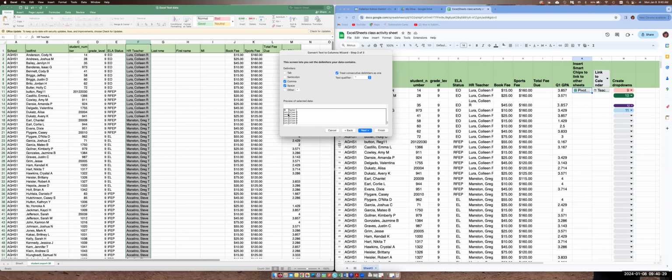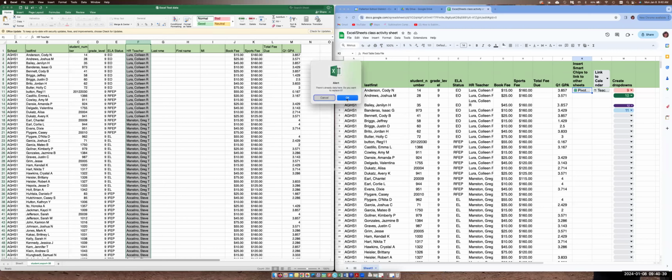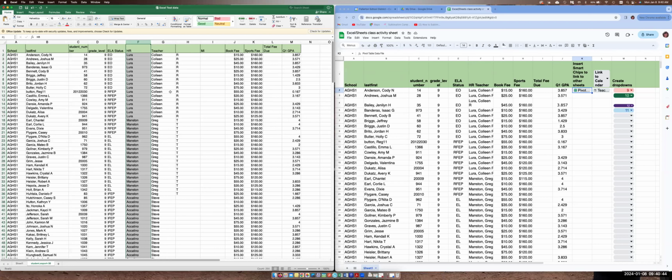And now it's giving me a preview. This is what it's going to look like. And I'm going to say, yep. I'm going to say next. I'm going to leave it general. And I'm going to say finish. And of course, my first thing I do this morning is it separates it in the original column that it was and parsed it out. So I really didn't need this column right here. So that's how to do your text to column in Excel.